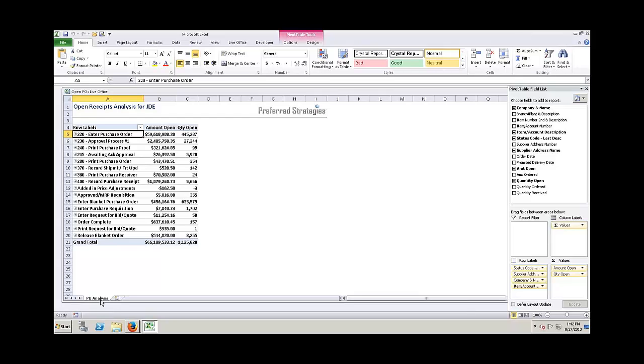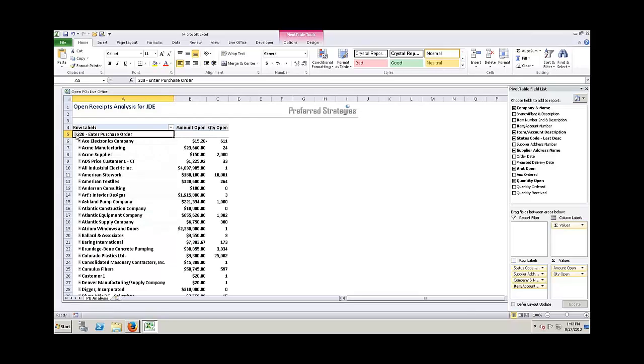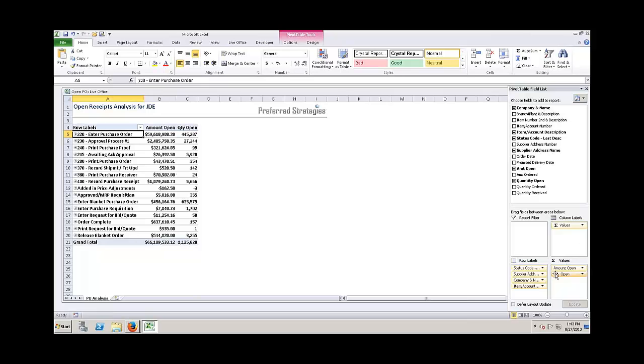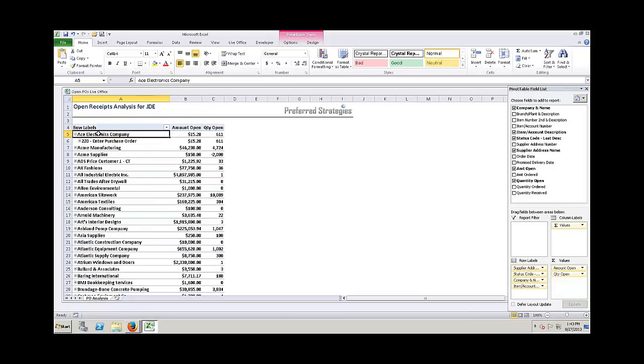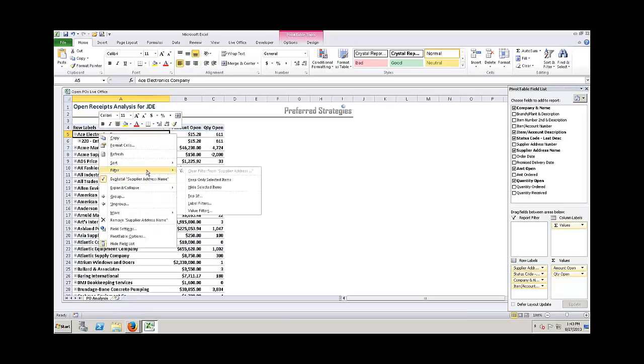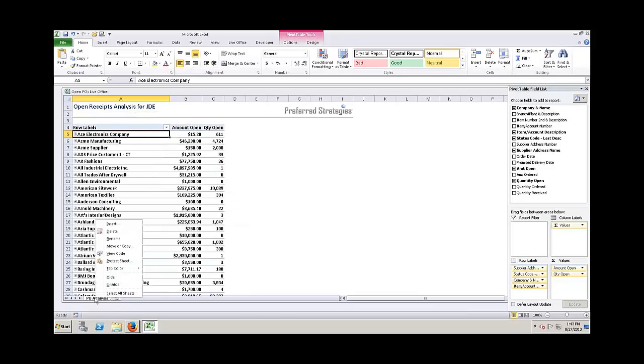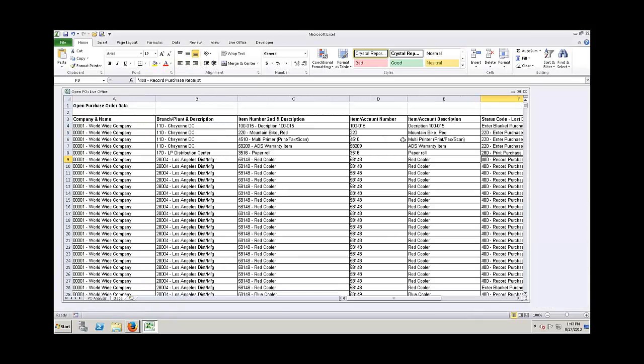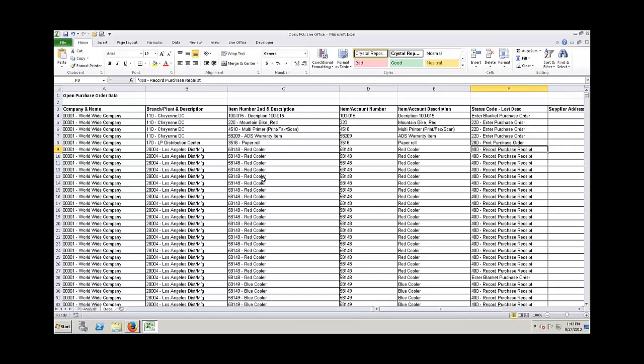Basically what's happening here is this is just a standard Excel pivot table. You can slice and dice the data, break it down by status. But let's say I want to get my supplier at the highest level. Just drag that up in my pivot table, and I can see suppliers. So this is just a pivot table. Why are we even focusing on this? Well, if I unhide one of the tabs here, a data tab, this dump of data is all coming from a universe with live data from JD Edwards.